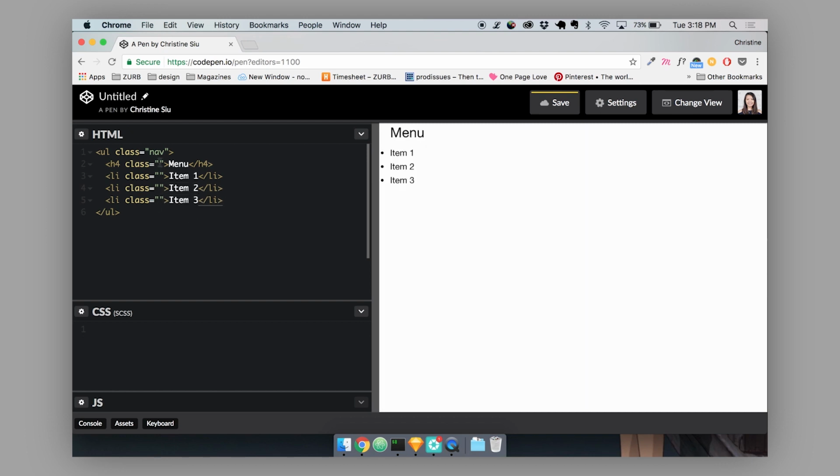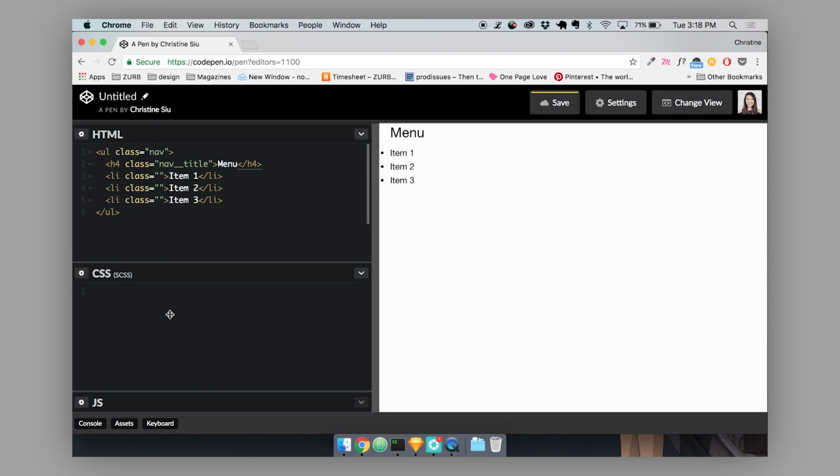In the BEM naming system, elements are written with 2 underscores after the parent component. So this menu title, the class name would actually be written like this: nav, 2 underscores, and then title. So the 2 underscores in the system lets me know that this is an element of the nav.